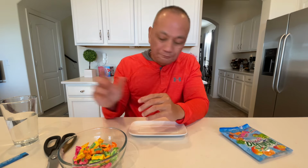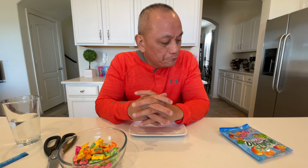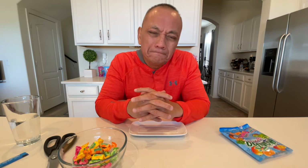That was terrific. So good. I don't know which flavor I like the most, because they were all so good. But if I have to pick which flavor is my favorite, I'm gonna say the pineapple and the coconut. That was just so good. But the peach and the passion fruit was also good. That might be my second place. And it kind of made me feel very passionate and romantic.